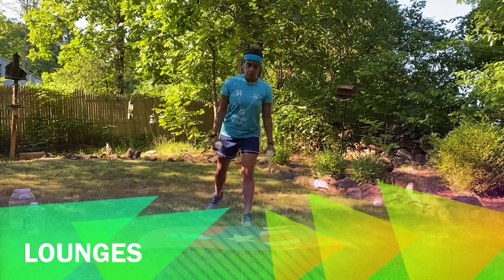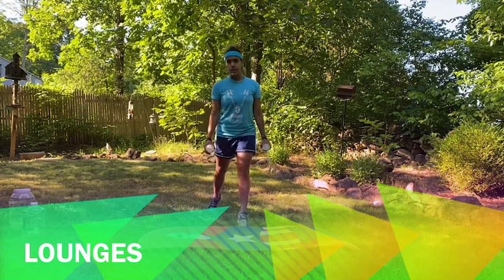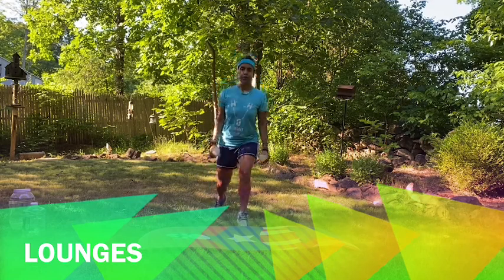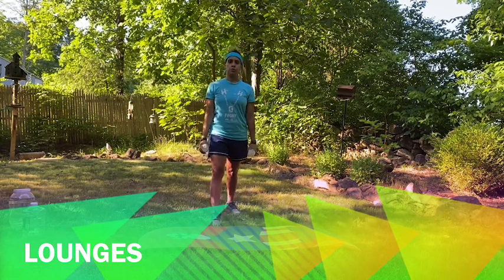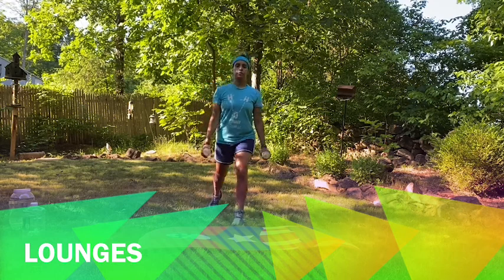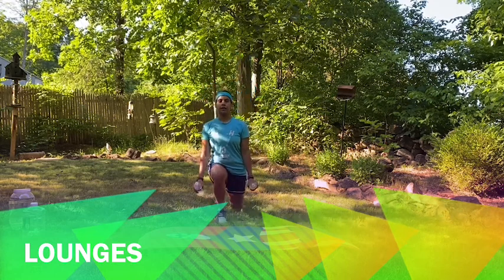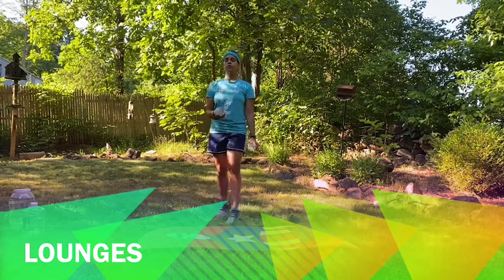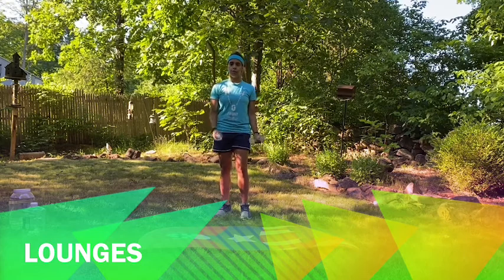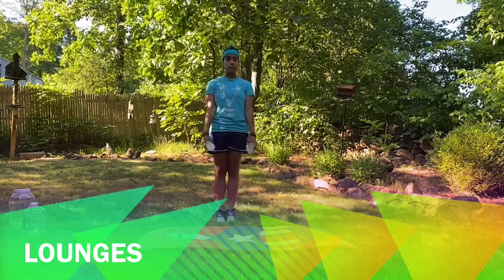That's 1. When we do that, we're trying to get a 90-degree angle with our knee, but we're not touching the ground. That's 1. Then we're gonna switch. 2. Switch. 3. Switch. 4. Okay, so we're gonna do those. Now for each side, it was 1 rep. So we're gonna do a little bit more. We're gonna do 20 reps total.